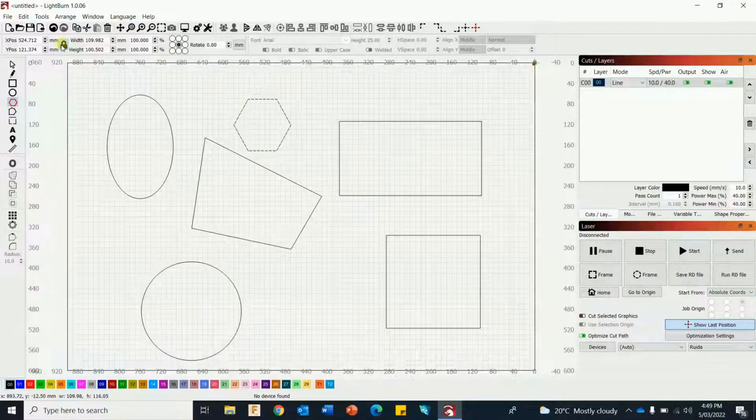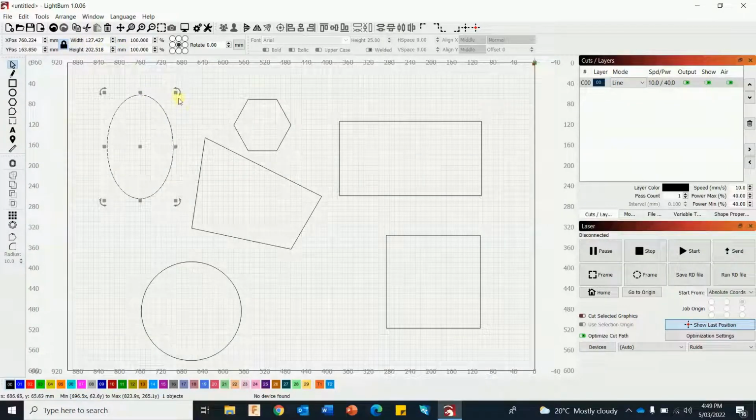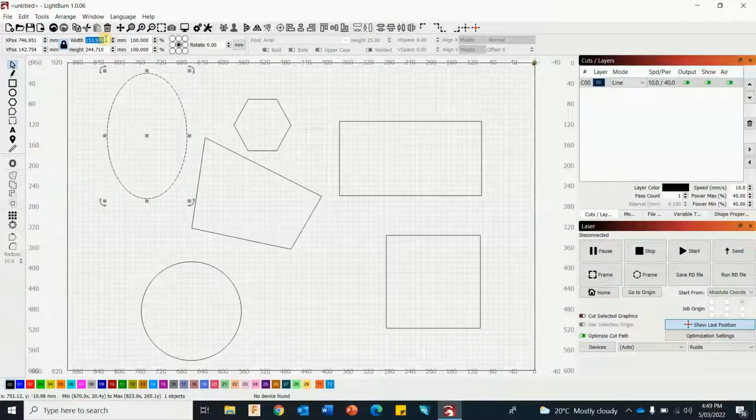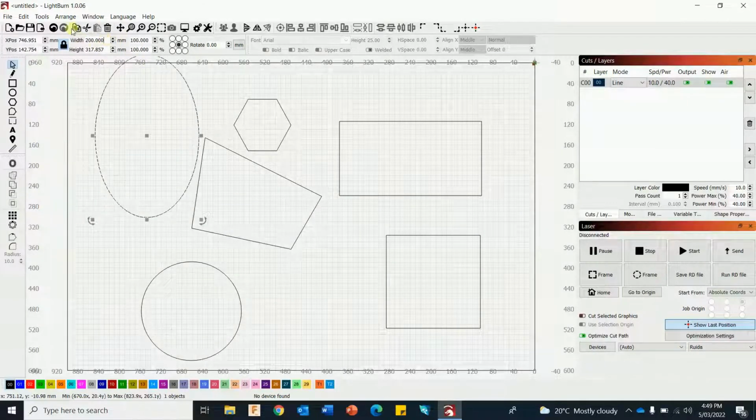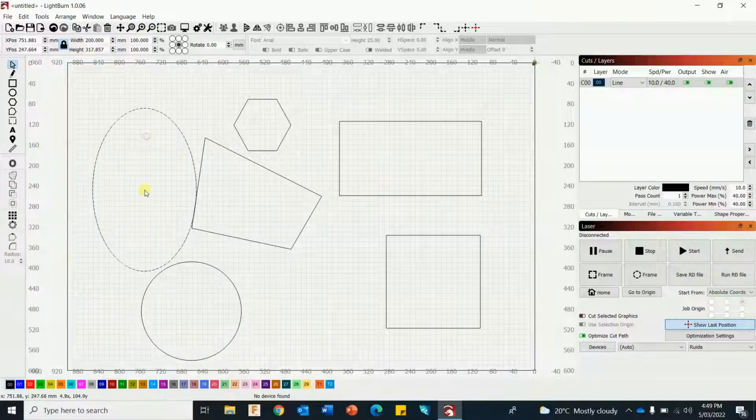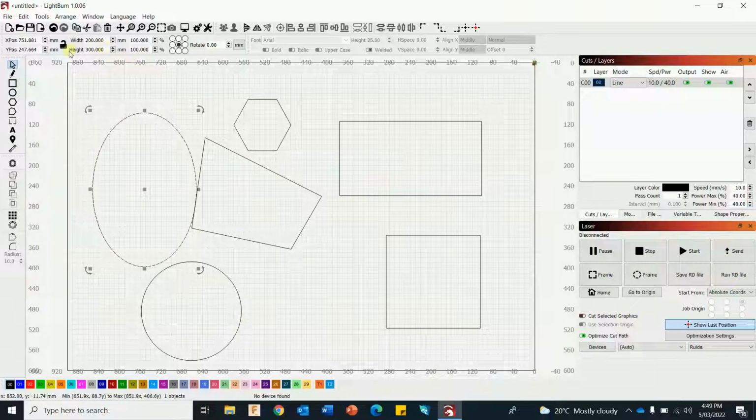Then also we've got a padlock up here. If you click on something, it'll go back to the cursor. If you click on, say, the ellipse there, it will change. You can just drag and change it, or you can put in measurements. I'll just change that to 200, but you can see that this also changed. If you want to change them individually between the width and the height, you need to turn the padlock off. Then I could make just the height 300, and the 200 will stay where it is.